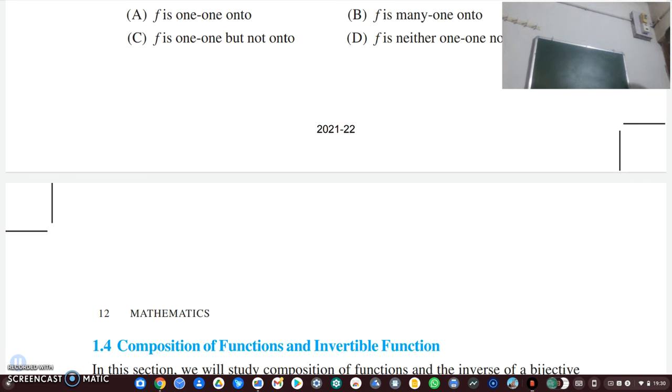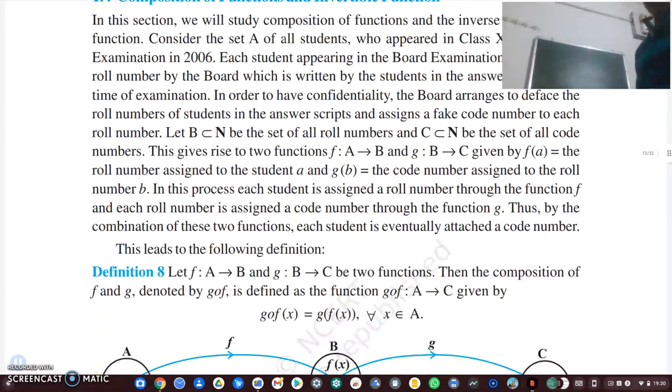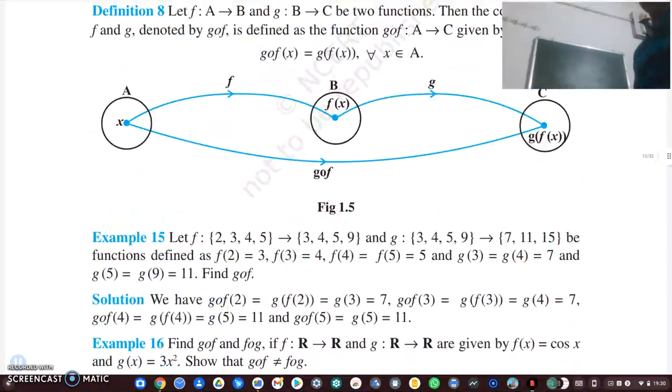Okay, so the first one, the middle one, and the third one, all these three sets have one set as domain and one set as codomain. So if these three sets are in composite functions, it is very much necessary that they should be 1-1 and onto, meaning for one only one, and no element is left. Then only it is possible, meaning it should be bijective. Like here it's shown.